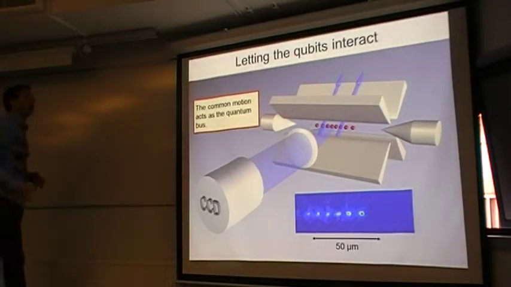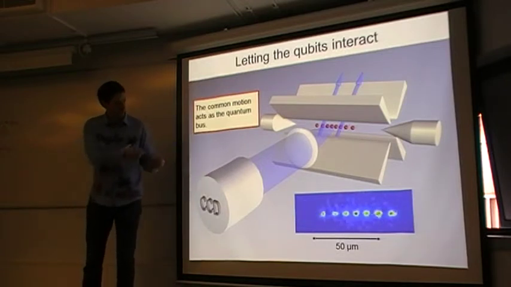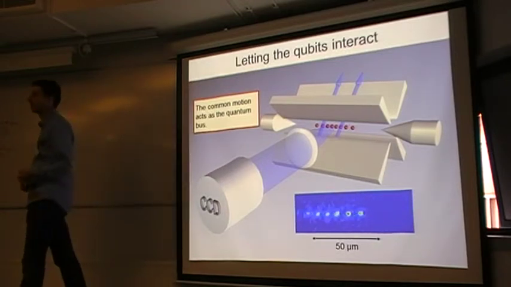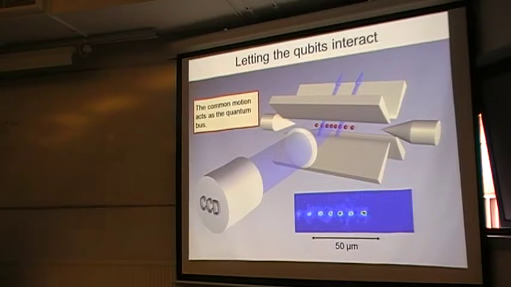Okay, how do we do the entanglement operations? For that we use the motion of these ions inside the trap. For example, here the ions are all oscillating in the center of mass mode inside this trap. Of course, it's much more than we actually use. It's really a macroscopic oscillation, whereas we use the quantum oscillations, the phonons. And this quantum oscillation can then be used to exchange information between these ions.